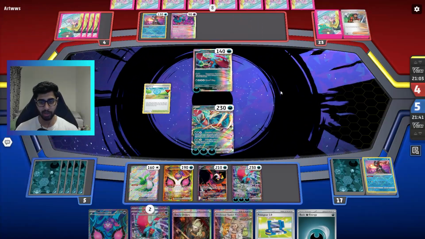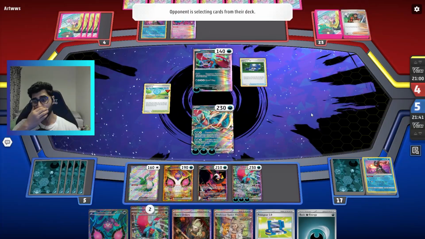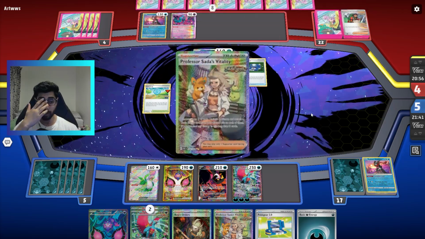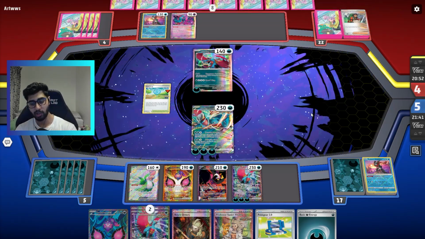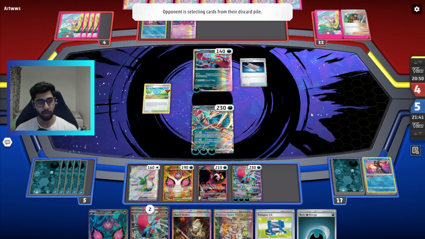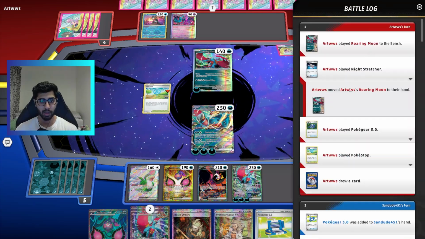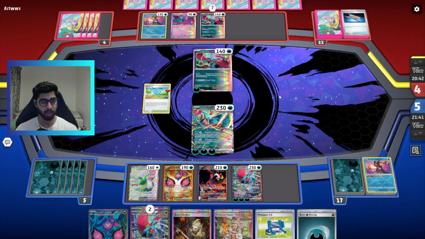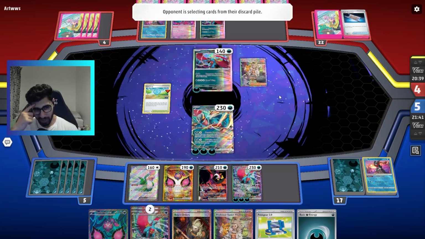I wish they had a little counter at the bottom to see how many ancient cards they had. It'd be a nice feature to have, how much future they have, how much ancient they have, and how much of each they have going. They'll probably grab a Roaring Moon from here. Would I not get to see? Yeah, the moon. All right, and then probably Sada would be nice for them. Yeah, okay. Predicted. I see that.